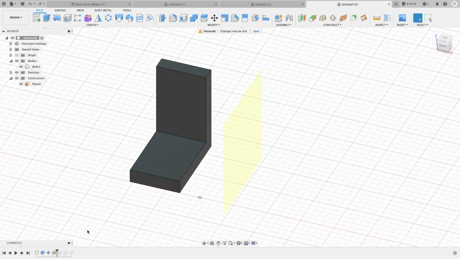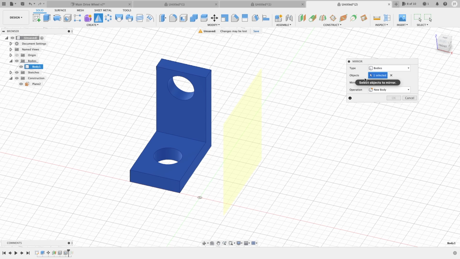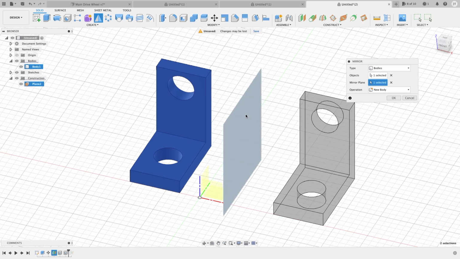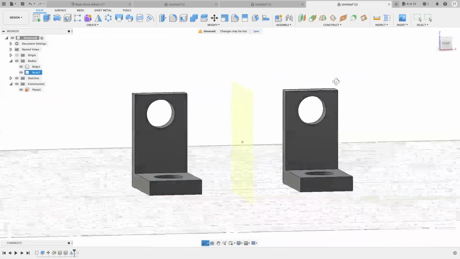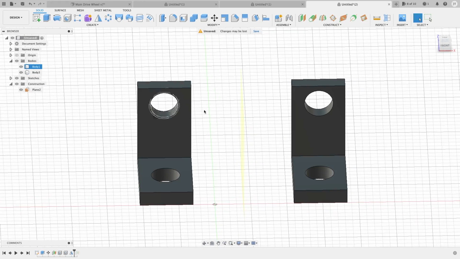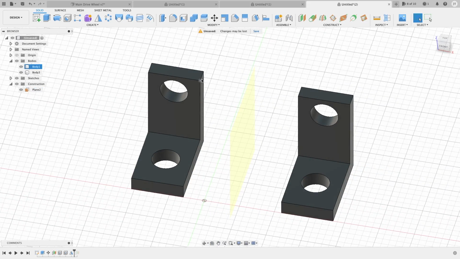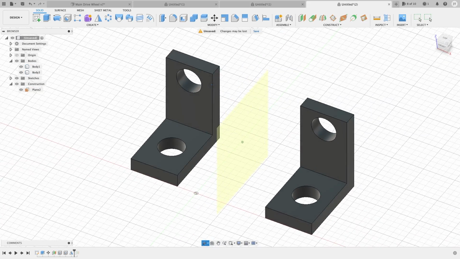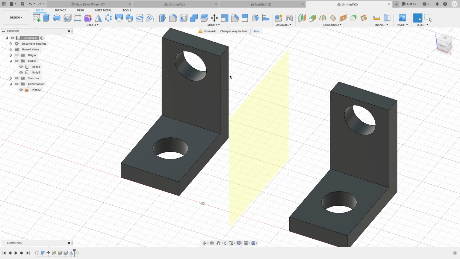Now, what's interesting is you can basically mirror a part over that has a bunch of features already in it. So if you want to mirror this whole piece over to here with the holes in it, you can also do that. That works the same way. You highlight the body, go to objects, mirror plane. Let's say we want to mirror it off of here, and boom, you have made an exact copy of this one, and you specify how far apart it is by whatever face or plane you decide to mirror it off of. So you could either do this plane, or you could use your origin.